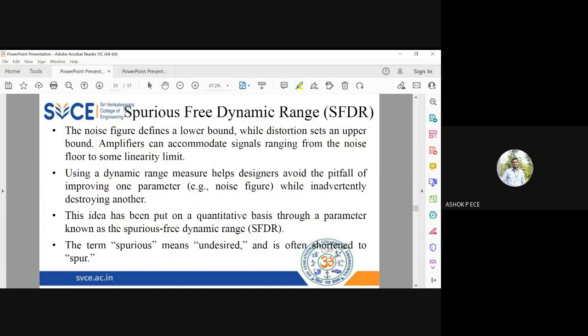Now, having known what the IIP3 point is, our goal is to decide the expression for SFDR. SFDR is going to be the difference in power. The upper bound is going to be the peak power of your signal, whatever you are going to send, and the lower bound is going to be the noise. So having known the definition of SFDR, I can easily relate IIP3 with SFDR, and I can find the mathematical formula for SFDR.